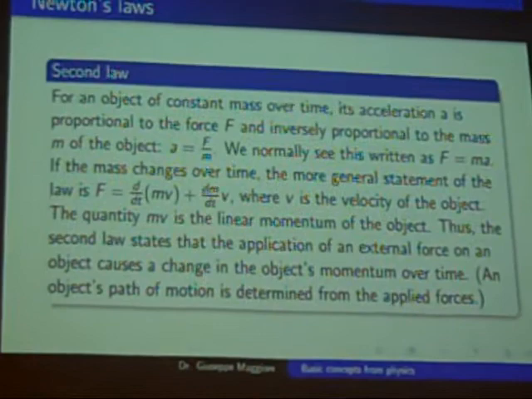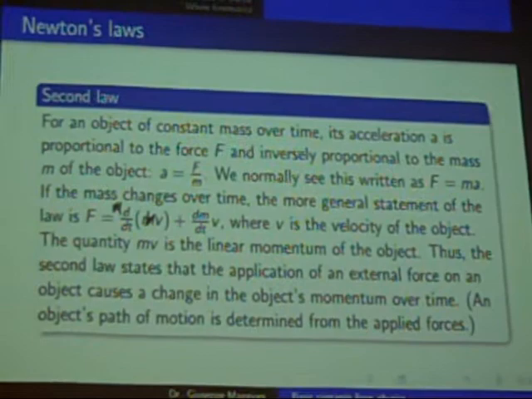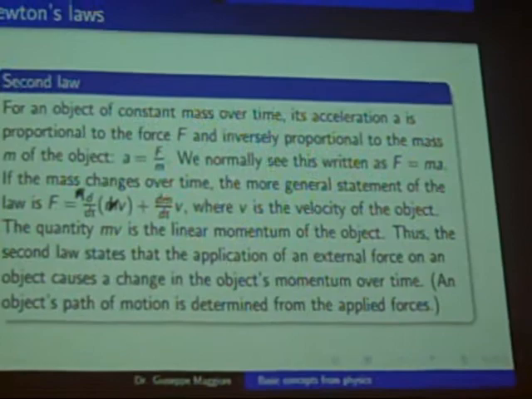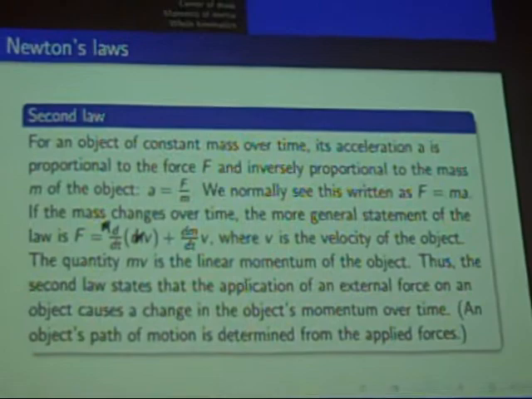Dun, dun, dun. It's mass times the derivative of velocity, plus the derivative of mass with respect to time times velocity. So if you have an object that's changing its mass, then Newton's law doesn't really apply, because the force also talks about the change of mass. But in general, in a game, you don't have objects that change mass, right? So your bullets maintain their mass until they hit the target.